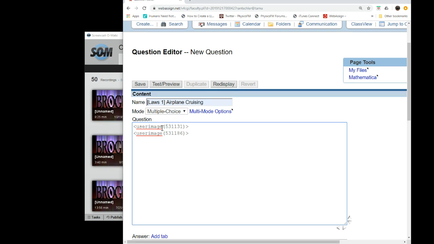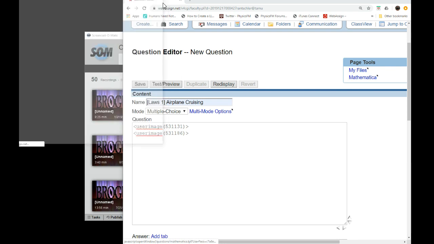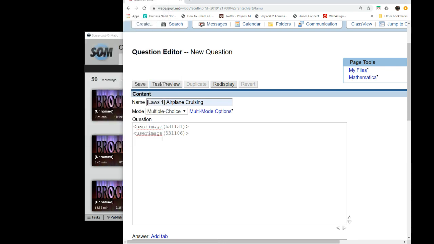So let's see. I think the first thing here is if I look at the test preview, this airplane was sitting there on the left side of the screen, not looking very good. So I'm going to move it over to the right. Now I don't know much about how to do this. I haven't been able to figure out the user image tags. There might be a tag in here that I could use, or a user image is a tag. So there might be something in that which would just let me send it off to the right-hand side.